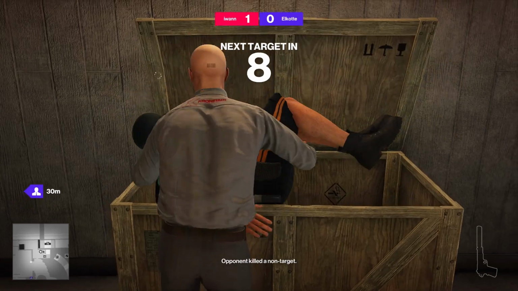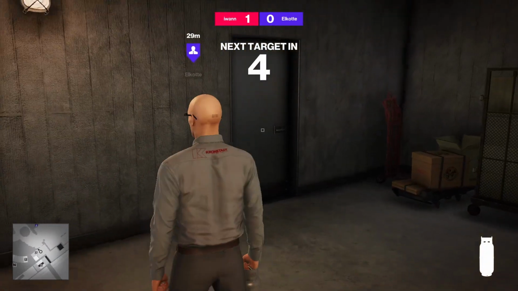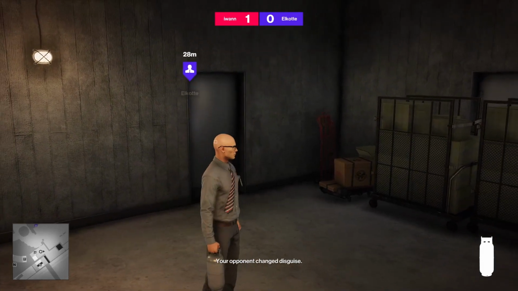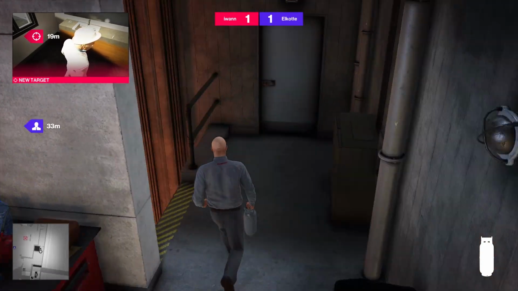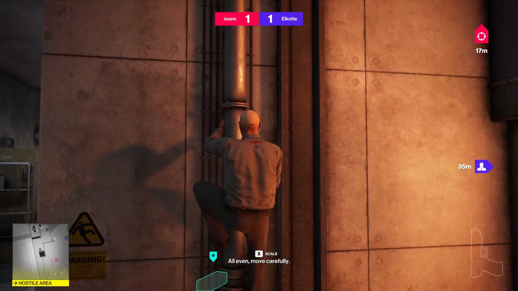Score. Opponent killed a non-target. Score 2-0. 1-0. Your opponent changed disguise. New target. Find and eliminate. Score 1-1. All even. Move carefully.